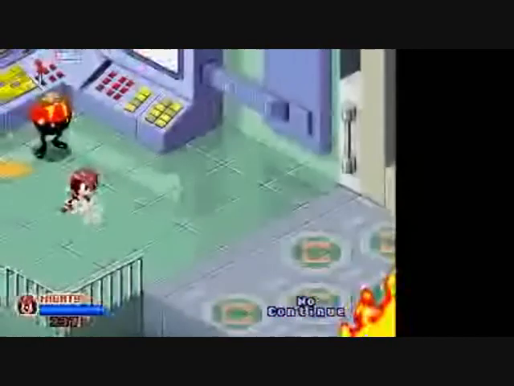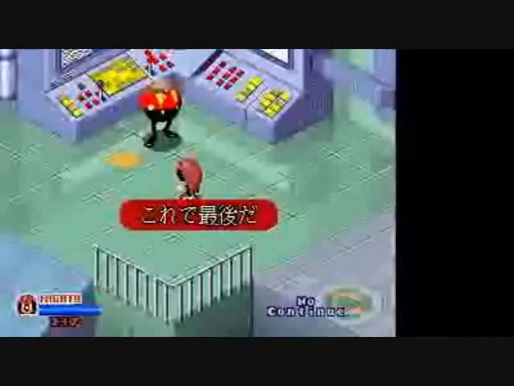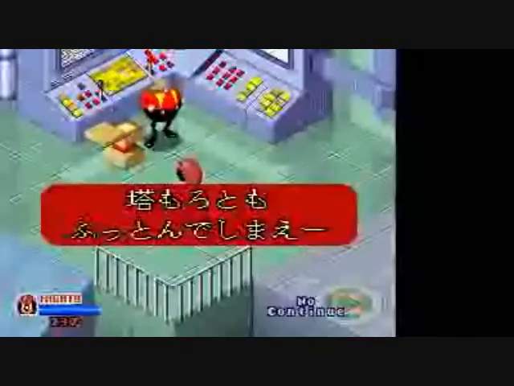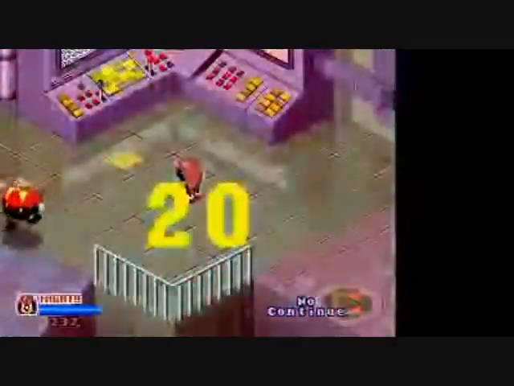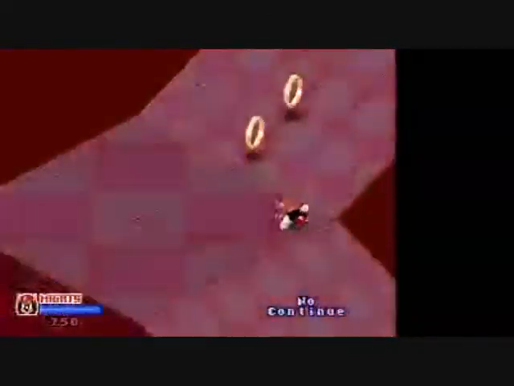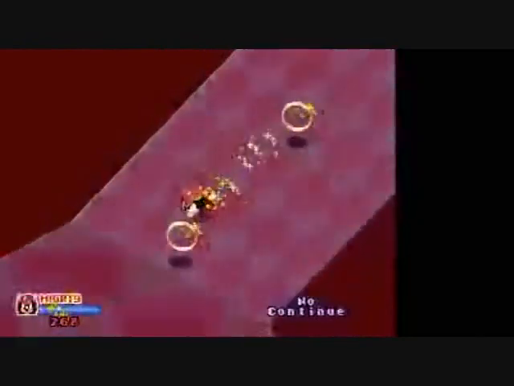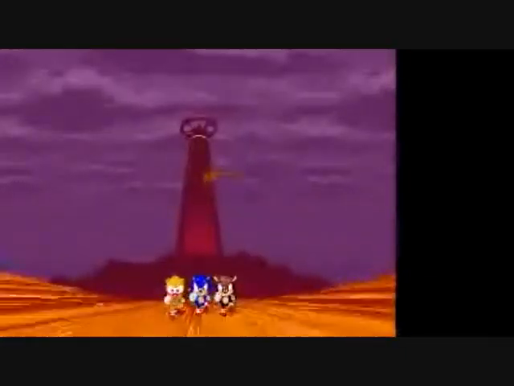And now we reach Dr. Robotnik, or Eggman. Now you have 20 seconds to get out of there. Man, you cannot dawdle. If you fail, the game will end, and Dr. Robotnik just laughs at you. It's game over, which sucks. So you have to hurry. If you get down to the bottom here, you gotta go through a door. Yikes! There it is.